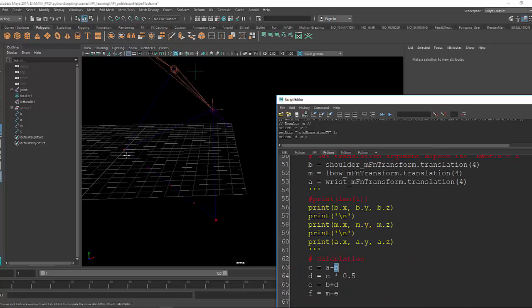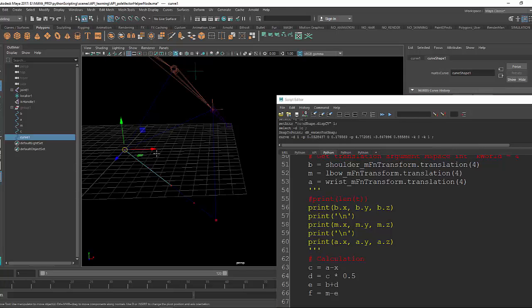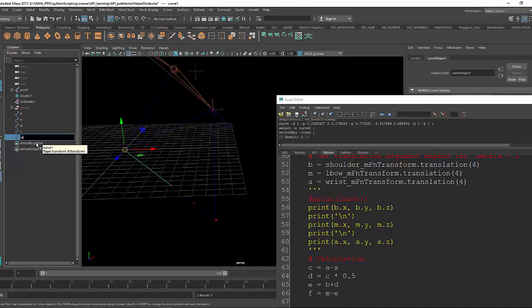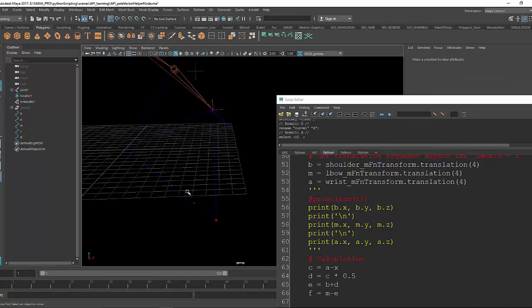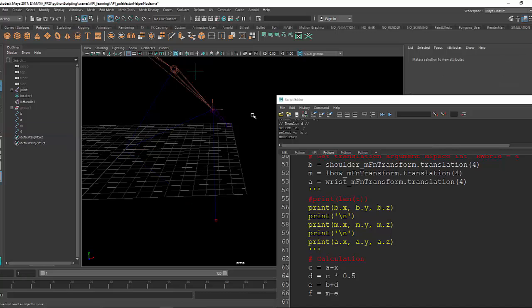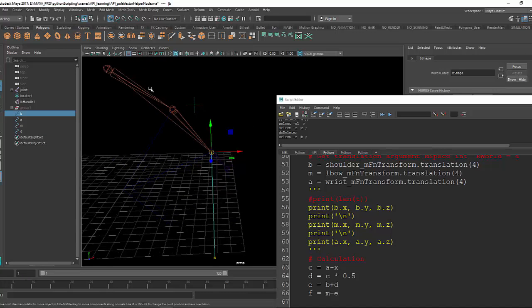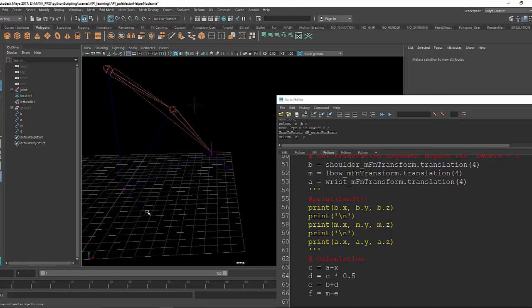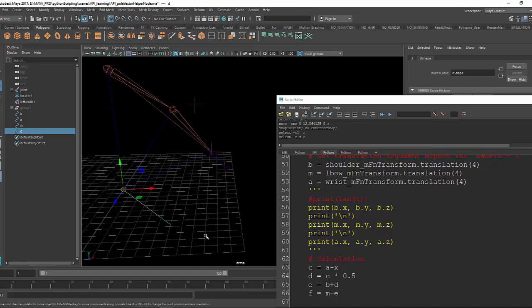I just snap this here, and you see we now have the new vector D. Now we can hide vector C or delete it because we don't need it anymore. Okay, now we have the newly created vector D.